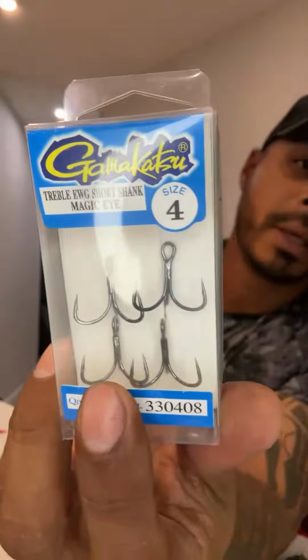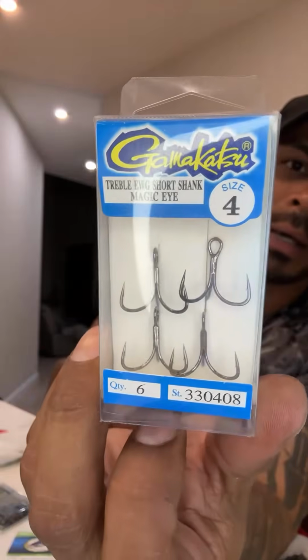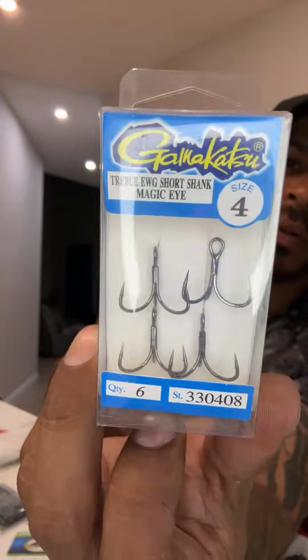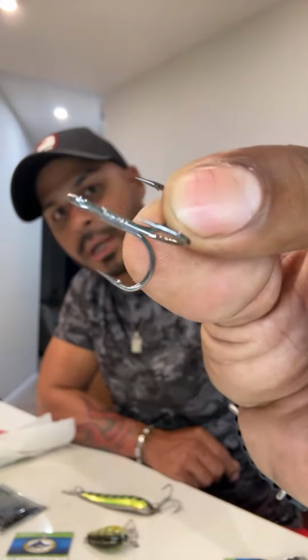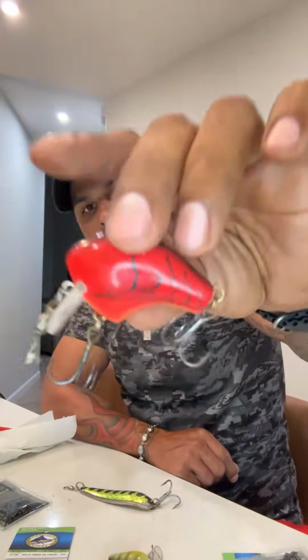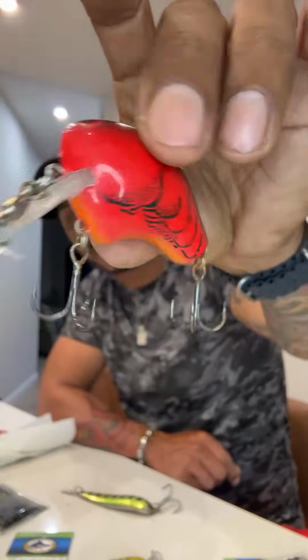Anyways, so I took my hook, and the hooks that I use are these hooks right here. These are the Gamakatsu size 4 short shank Magic Eye or whatever they're called. Real strong hooks compared to what they come with. And so I usually upgrade them on these wake baits. I did have one here on the back end, so the ring gave out, and these are the original ones. So we're gonna be switching these out as well. But these are my little Shimano wake baits.